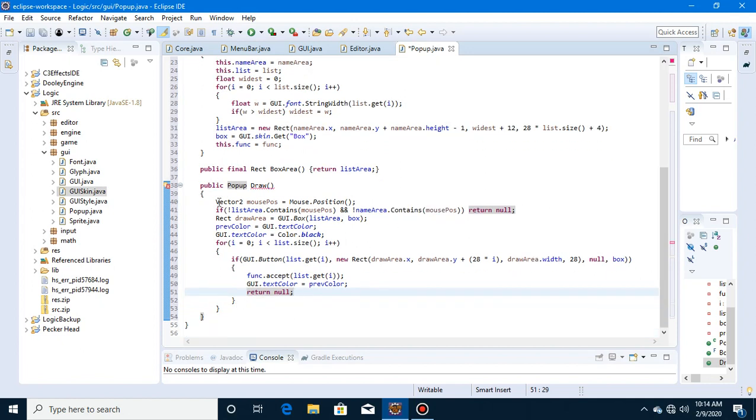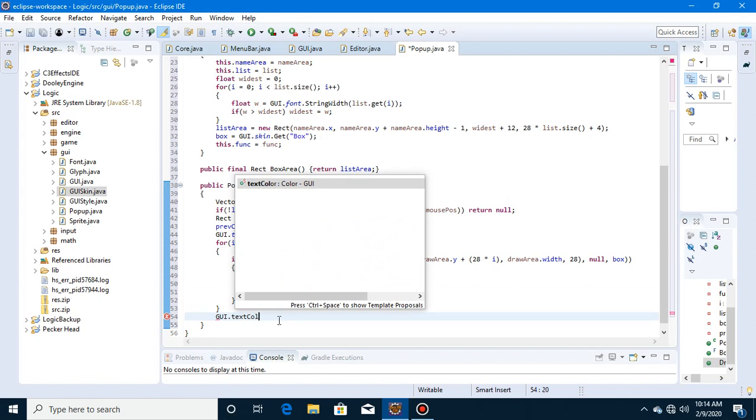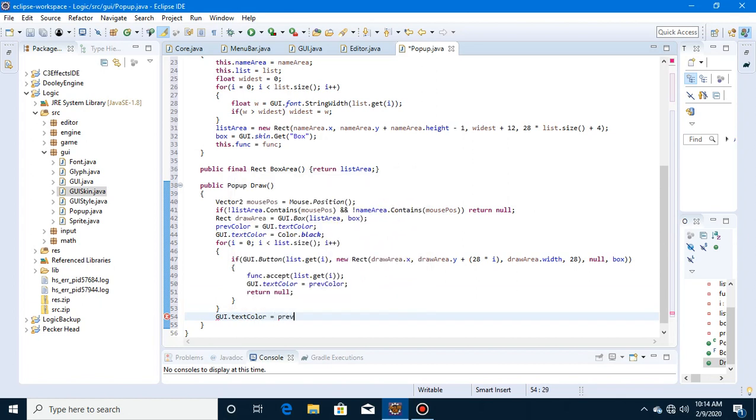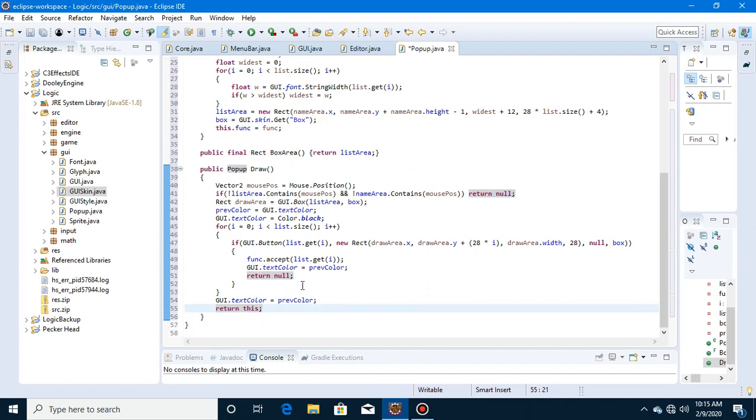And returning null is going to set the pop-up to null, because since we clicked on it, we don't need the pop-up anymore. And then down here say GUI.text color equals previous color, just like how we set it up before, except we're going to be returning the current pop-up because we didn't click on anything.